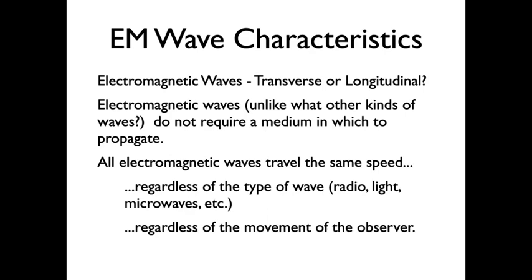And what was an odd finding, but led Einstein to propose his theory of relativity, is that electromagnetic waves travel the same speed regardless of the movement of the observer. And that is a bit of a tricky point. We're not going to get into it here, but if you find that kind of thing fascinating, the modern physics course that the physics department offers each spring starts with a few weeks delving into the theory of relativity and what that's all about.